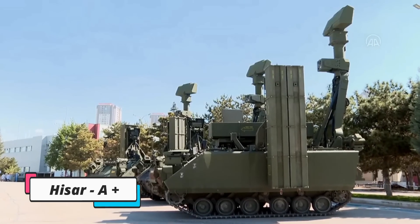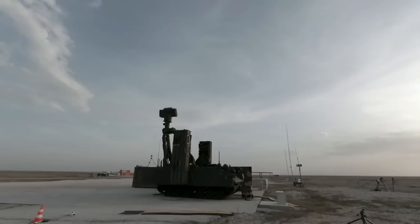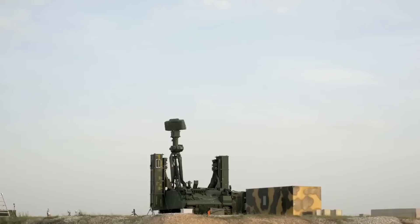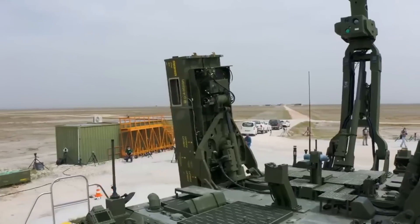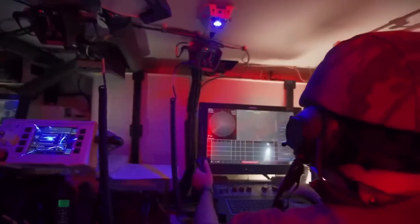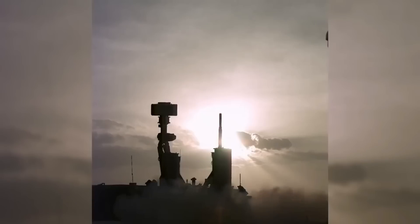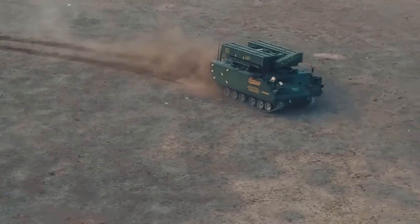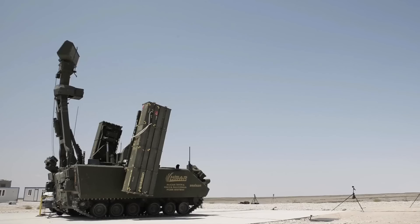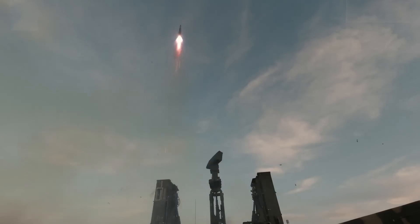The Hisara Plus consists of missile launchers equipped with four missiles, each featuring a two-stage rocket engine and high-activity explosive particles. The launchers can engage multiple targets simultaneously and fire sequentially. The system includes a radar with friend-enemy identification capabilities, infrared sensors, a laser rangefinder, and a data transmission channel. This radar can independently target threats, allowing the system to function autonomously. The Hisara Plus is mounted on a self-propelled armored vehicle capable of speeds up to 65 kilometers per hour, with a maximum engagement range of 15 kilometers and the ability to intercept targets at altitudes up to 8 kilometers.